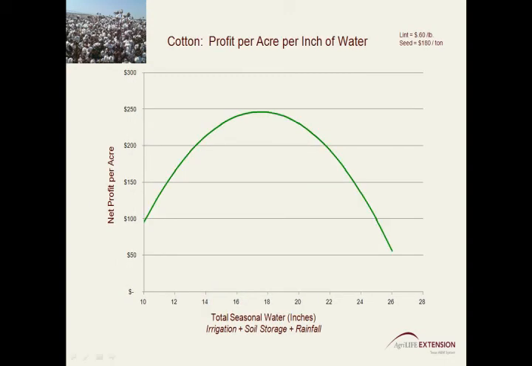In order to completely apply profit-based irrigation management, we must look at our management comprehensively on a profit per acre basis, our final measure of efficiency. In the Texas North Plains, the profit per acre per inch of water curve is very symmetrical about the maximum profit point of 18 inches of total water applied. If you will recall, the maximum yield occurs at 19 inches of total water. Since cotton is a very efficient water user, it is sensible that the maximum profit corresponds to a point very close to the maximum yield. This is a production trait that is generally unique to cotton.